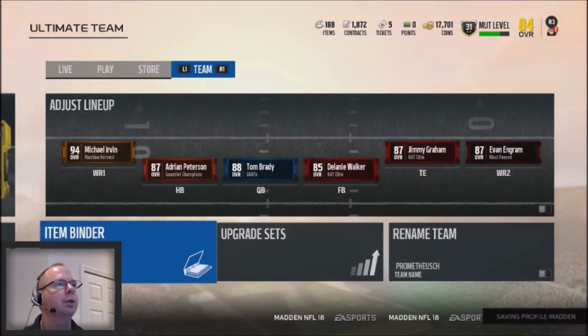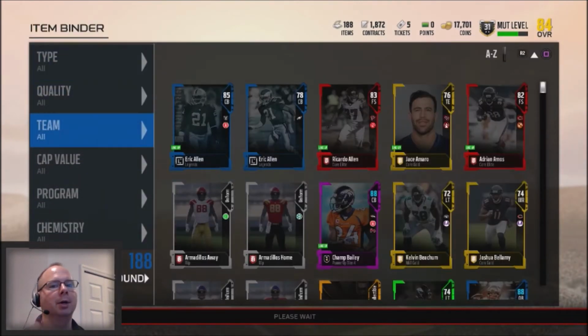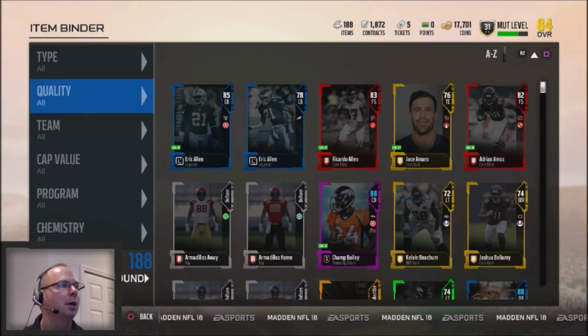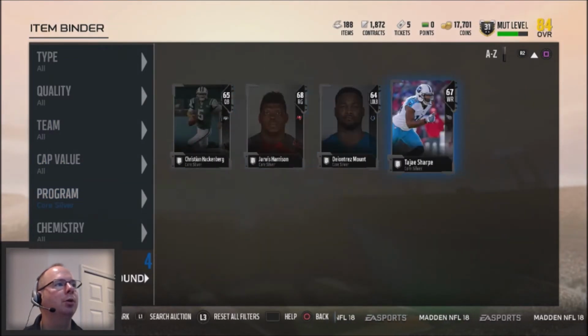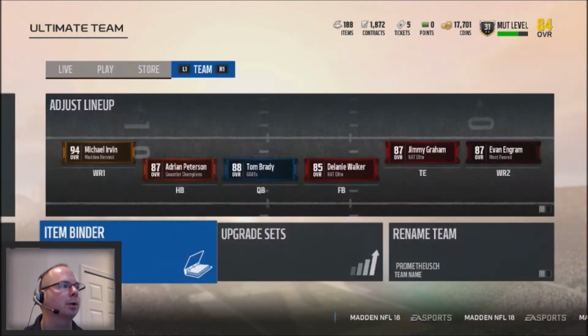Another thing too is cards that you don't want to get rid of, and when you get packs, they're just going to keep handing you packs as you're winning solos and all that kind of stuff, or winning games. Another type of card you don't want to get rid of are the core silver cards. These cards will help you get team tokens, so you could actually build up your team a little bit. So let's go ahead and talk about team tokens really quick.